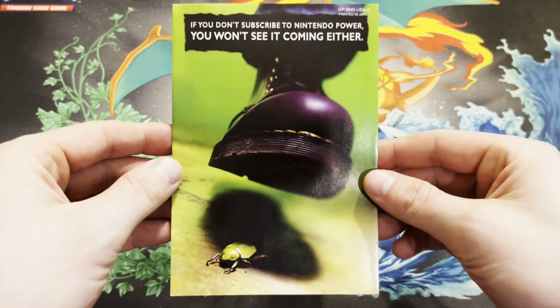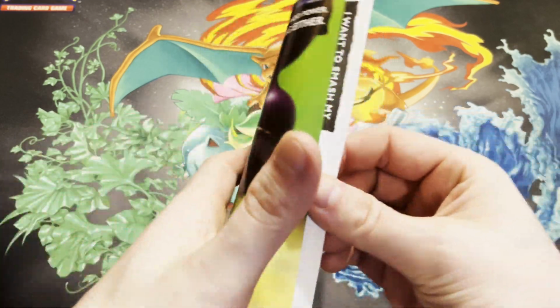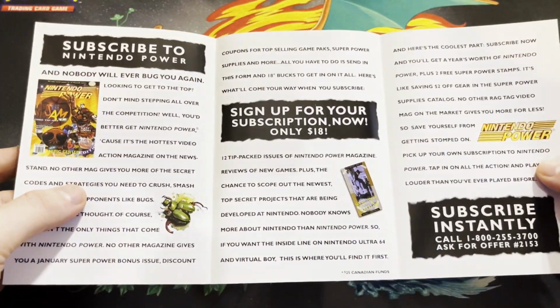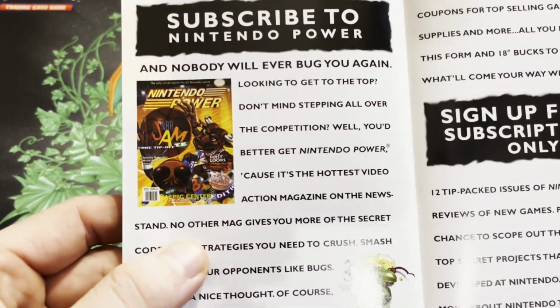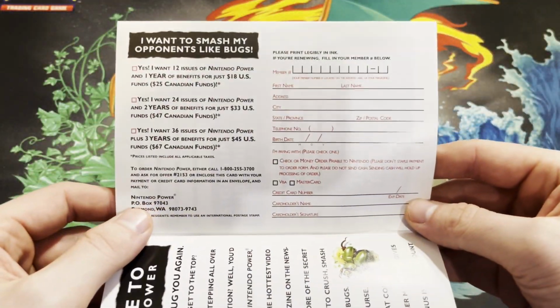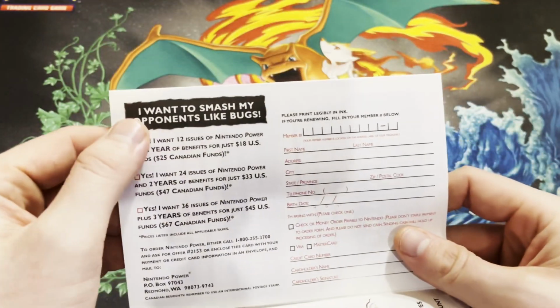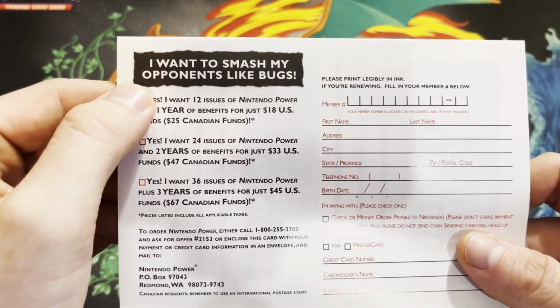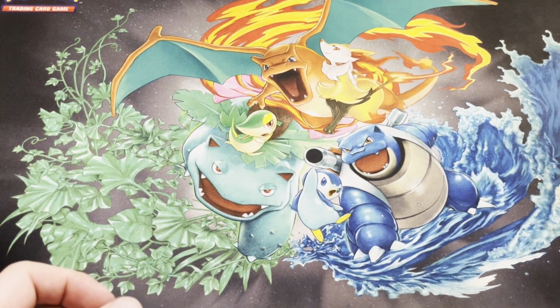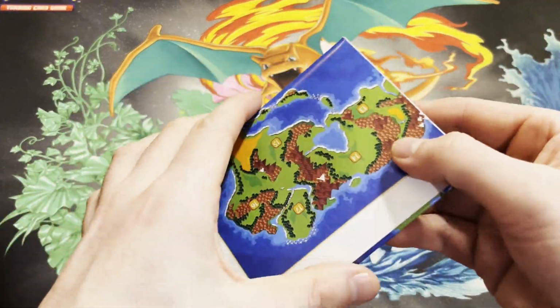And you have a little subscription to Nintendo Power thing here, which is pretty cool as well. NBA Jam Tournament Edition being broadcasted or advertised. The mail away. Yes, I want to smash my opponents like bugs. Pretty funny. Cool to have for sure. But we're here for the other stuff. First, we're actually going to look at the map, and then we'll look at the manual.